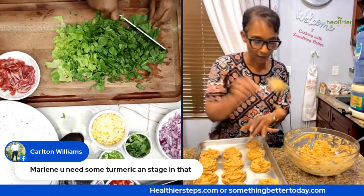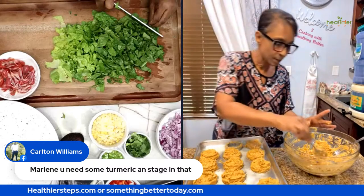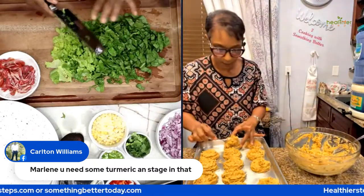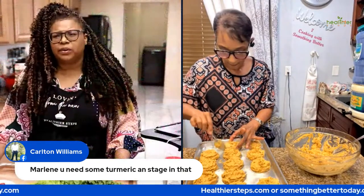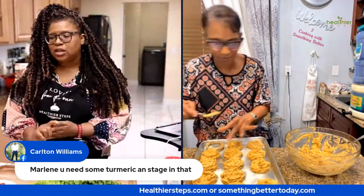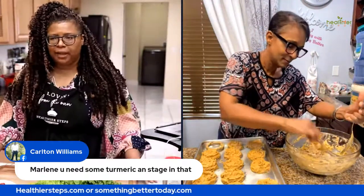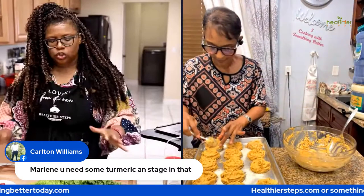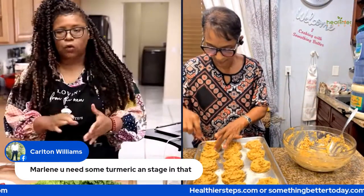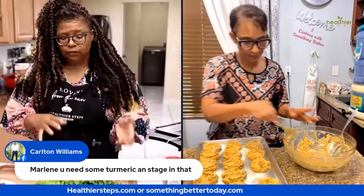All right, so let me turn on my oven. This is just a salad, and all I'm literally doing is cutting up romaine lettuce. I like romaine or darker, leafy greens. I don't do iceberg. There's hardly any nutrients in it. You're paying for water. Romaine lettuce has a lot more nutrients, so I go for any dark green. I could do green leaf or red leaf or romaine.